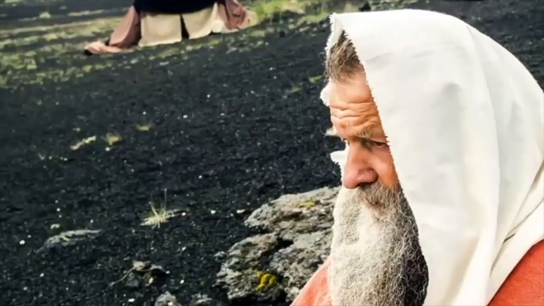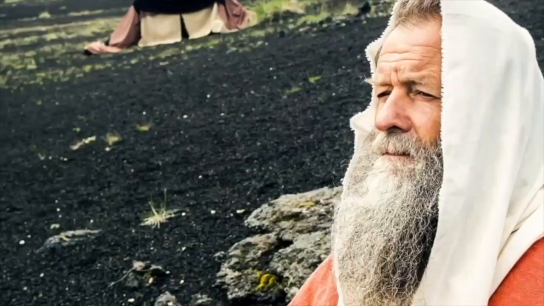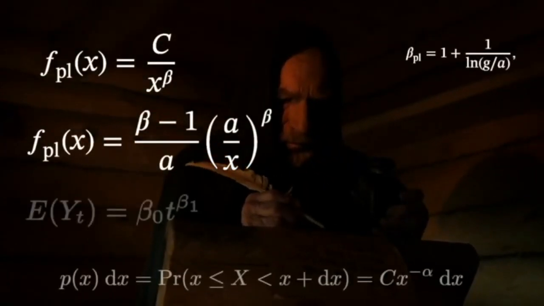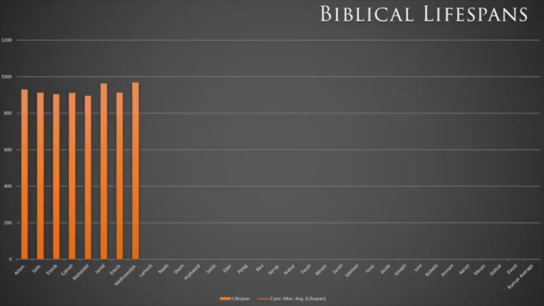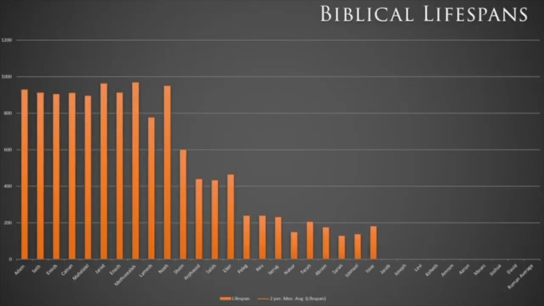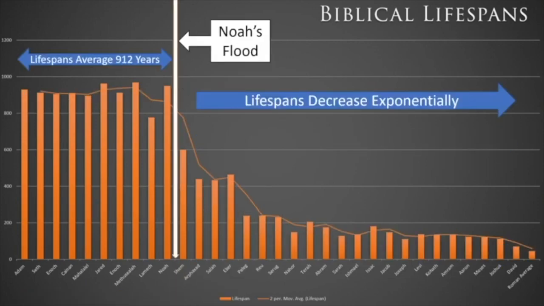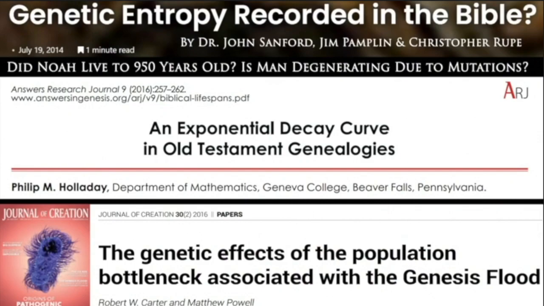It makes absolutely no sense that the biblical authors would ever make this up. Also, fabricating this biological decay curve would require exceptional knowledge in statistics and mathematics. The systematic degeneration of man, as documented in the Bible, is extremely consistent with genetic entropy and deleterious mutation. The Genesis biological decay curve reflects real biology.